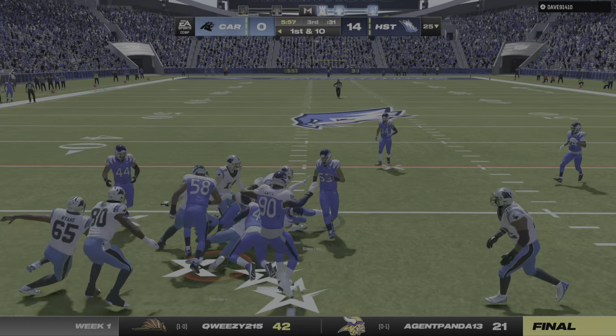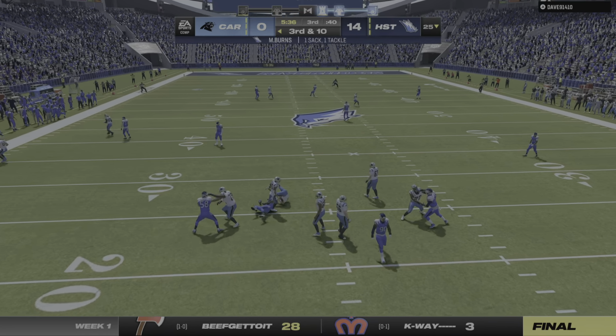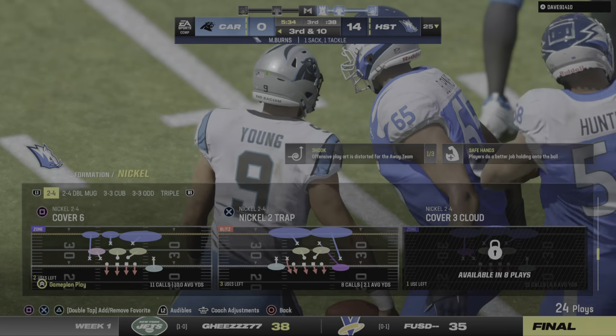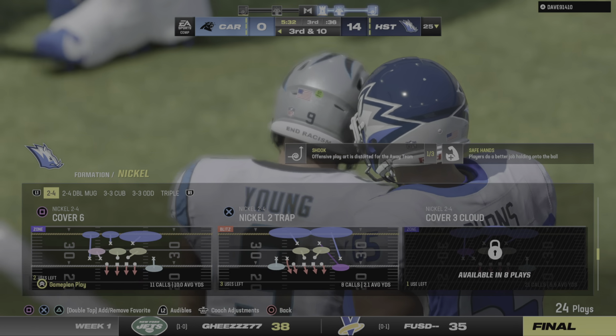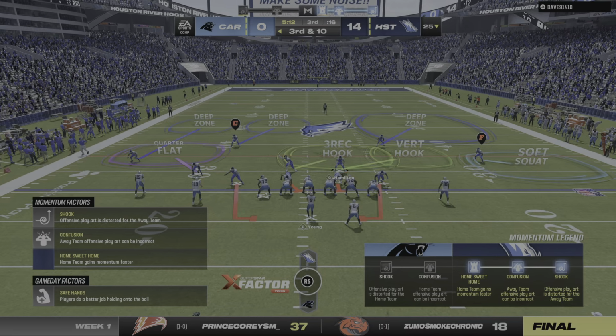Now they've got some time. The running game struggled in the first half. Opposition knows how to focus on defending the pass here. They've got to re-energize that ground game and maybe open things up for a comeback here in this half. It'll go as a loss of 3 on the sack, and it brings up 3rd down.